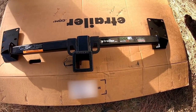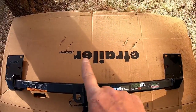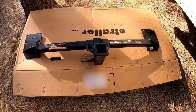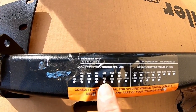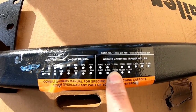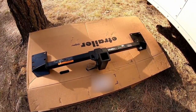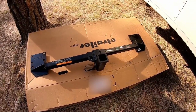This particular hitch is the Eco Hitch from Torkelift Central, but we ordered it from e-trailer because they had it in stock. Torkelift's website said it may take two or three weeks, so I just ordered it from e-trailer at the same price. This hitch has a 300-pound tongue weight and a 2,000-pound towing capacity — that's the rating on this hitch. There is no other hitch with a higher rating, but that's basically all we need. With 300 pounds tongue weight and 2,000 pounds for the trailer, we should be fine.